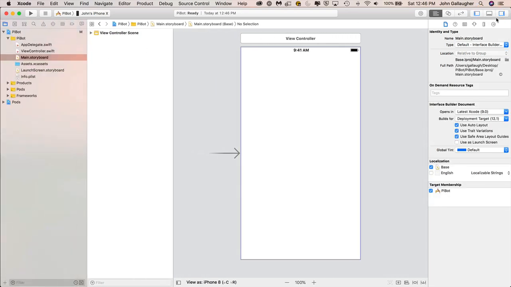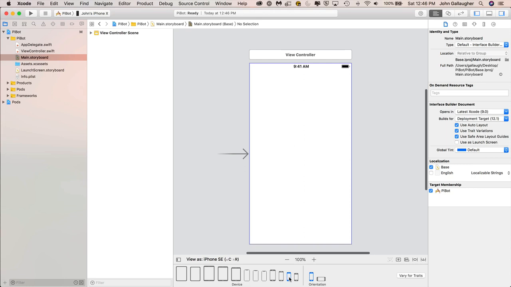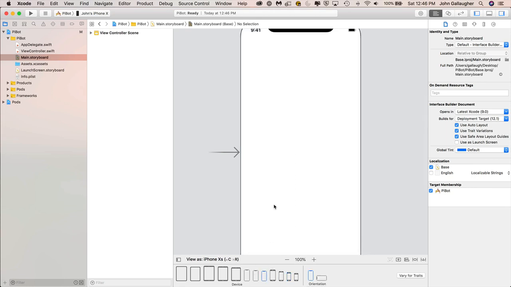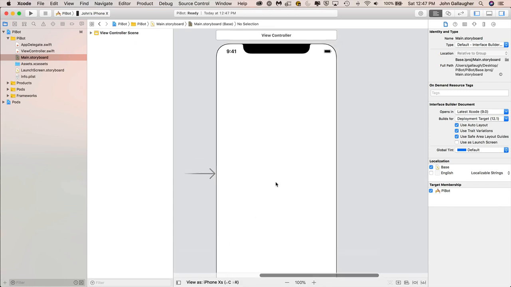If you go down here, you'll also see this View As area. If you click on that, that shows up in the Interface Builder canvas when you're looking at main storyboard. That'll allow you to select the size of the phone that you're developing on. So you can go to a small one like iPhone SE, which is a good one to make sure that everything will fit on the smallest device. I typically develop on XS because that's the size of the iPhone that I currently own. So choose whichever phone you'd want just to lay the app out, and then you can pinch and zoom to resize your screen the way you want it to.